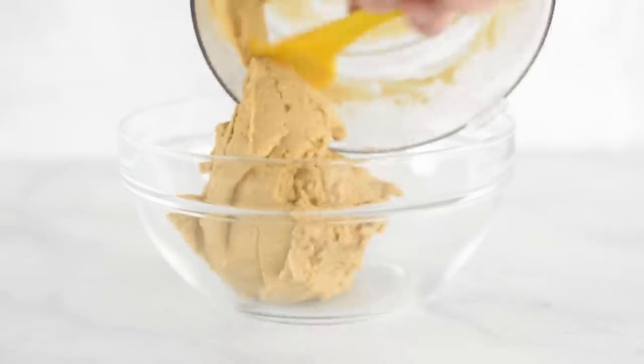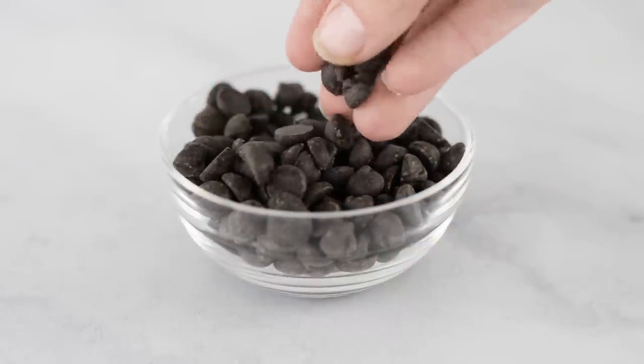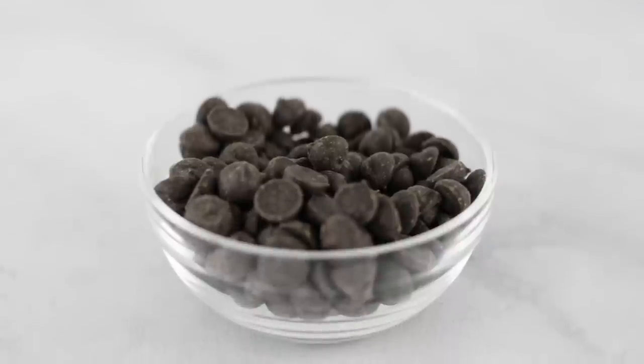Now transfer our cookie dough mixture into a large mixing bowl, and this is when we get to add in our little extras into our cookie dough. I like to use dark chocolate morsels, and I choose those based off of the percentage of cacao that is in there. The higher the percentage, 70% or higher, the more health benefits you'll get from your dark chocolate and the less sugar you'll have in there. So those are a good choice. Other good choices to add in could be nuts or dried fruits, whatever you like in your cookies.